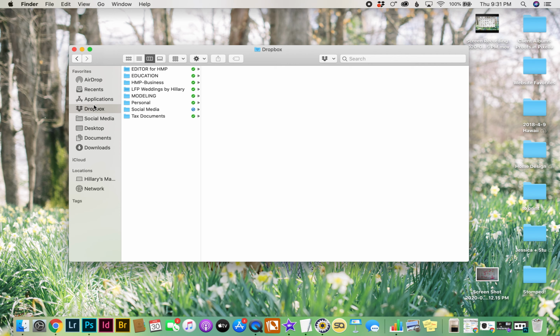It's perfect because I can access my Dropbox on my computers, I can access it on my phone, and it's also saved online because of that. So I know that if my phone were to crash or my computers were to crash, my personal photos are always going to be saved online, which is always a good feeling. Never want my photos to be lost.